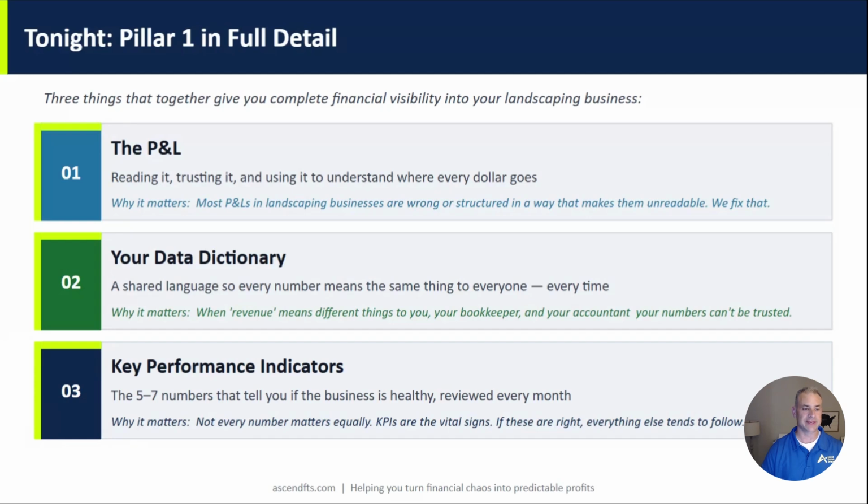We want to talk about the data dictionary. It's maybe a term you've never heard before. It is very important when you're looking at your business and measuring it. It makes sure everyone is on the same page as you are evaluating the business, making decisions, and tracking the business. Speaking of tracking, you use key performance indicators, our third point, to help track your business, see where you're on track and where you're not. It helps you identify and flag areas that you need to adjust or go faster.